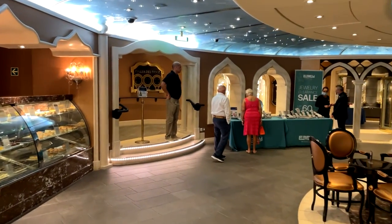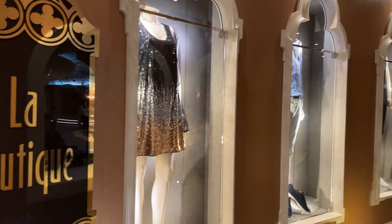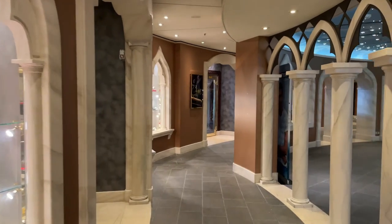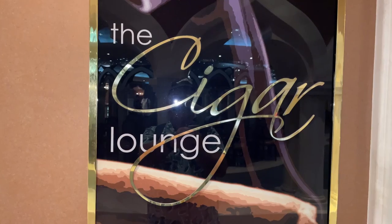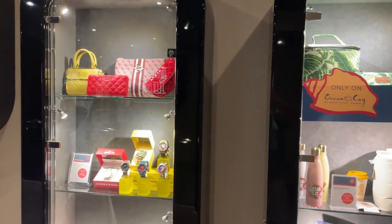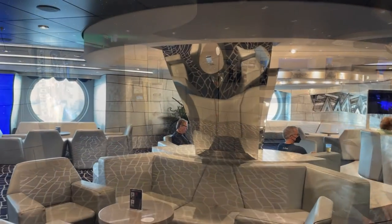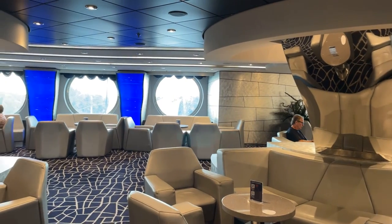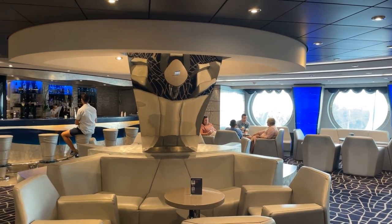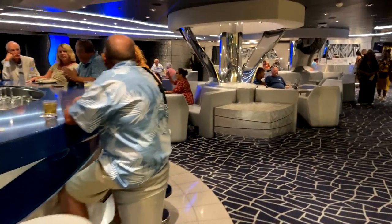Many of the shops set out jewelry and watches throughout the day and the evening. On the outside perimeter of Piazza del Doge you'll find some retail stores like La Boutique and the OGLO Jewelry Store. There's also a cigar lounge which is enclosed and features a humidor. At the Mini Mall you can purchase discounted items such as alcohol, watches, handbags, and other items. Next we head to the center of the ship overlooking the ship's atrium, where you'll find the Silver Lounge. The Silver Lounge opens at 4 p.m. and is the perfect place to relax. There's no entertainment or music at this lounge, but there is a lot of foot traffic. This is a very active area of the ship, so if you're into people watching, this is the place to be.